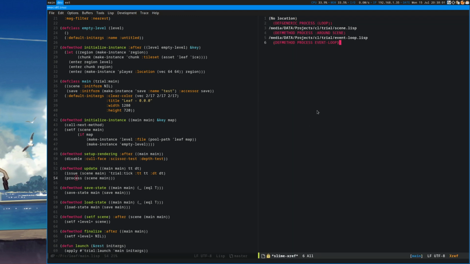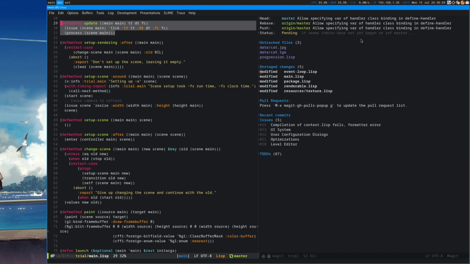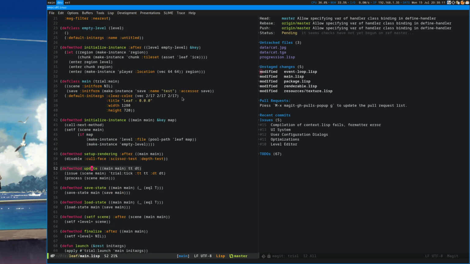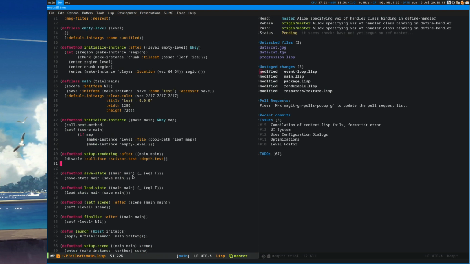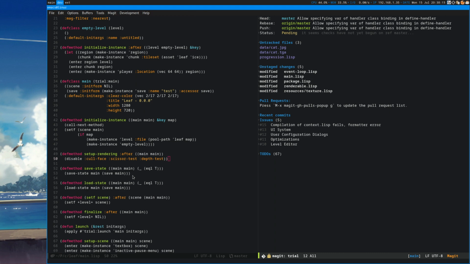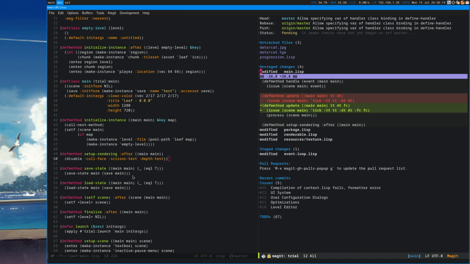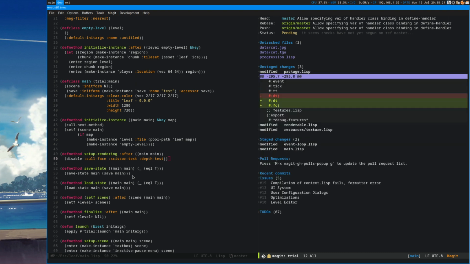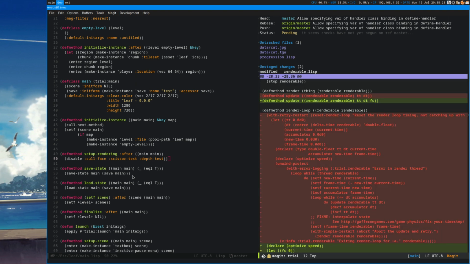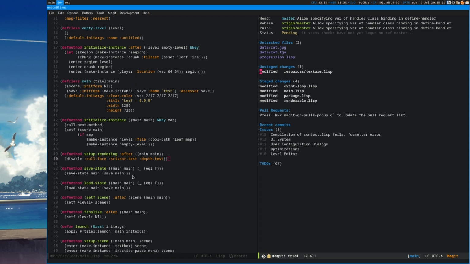Let's process. How is that different from the standard update? It's not. Okay, let's just remove that. I think it used to be because I was doing a thing for doing pre-steps and stuff like that. That's now gone.